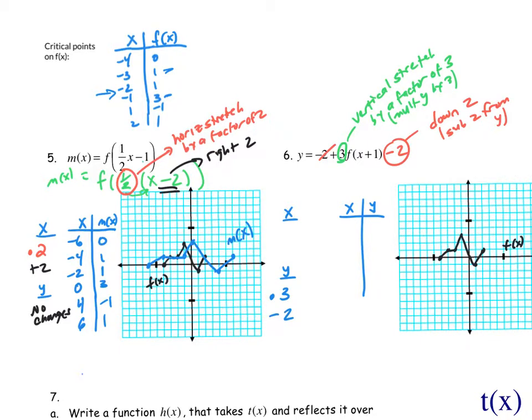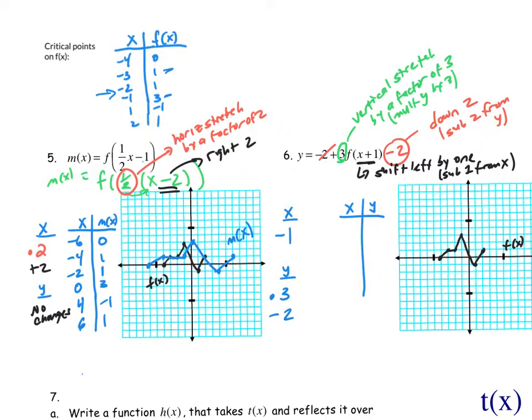For x values, we can see what we change on x by looking inside the function. So what do we have inside the function? x has been replaced with x plus 1. That corresponds to a shift left by 1. Remember, whatever we see being done to x, we actually do the inverse. So that means we're going to subtract 1 from x. So I'm going to put that down in my little summary here: x values minus 1. Then we will perform these transformations on the key points. I'm going to do all the x values first. Each one of these x values, I'm going to subtract 1.